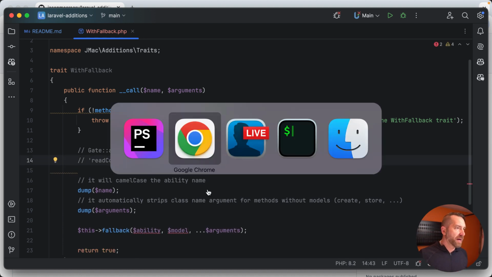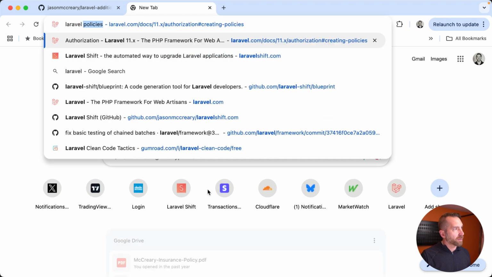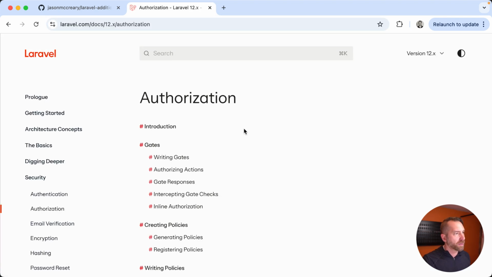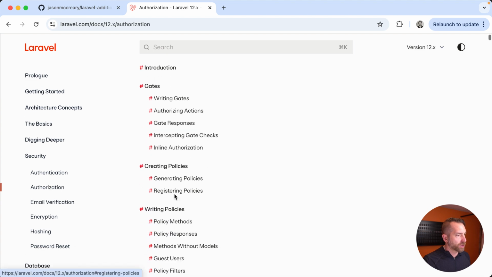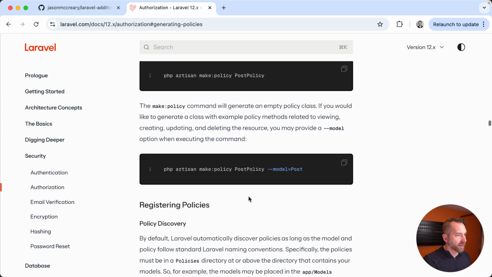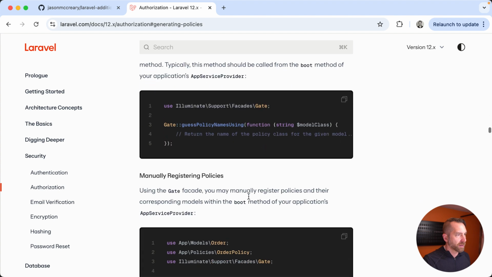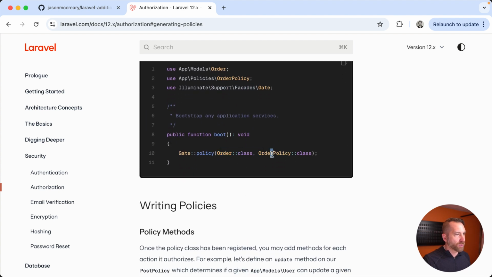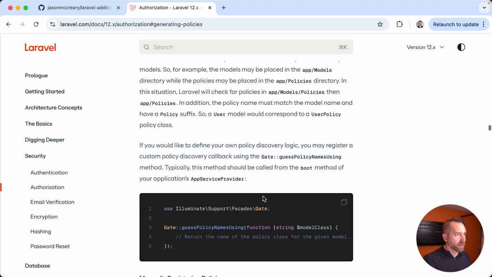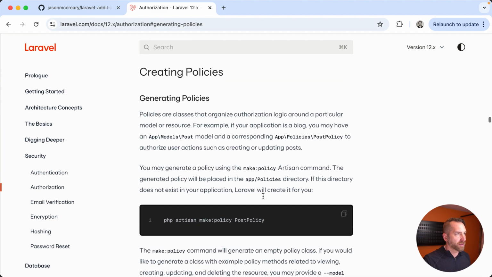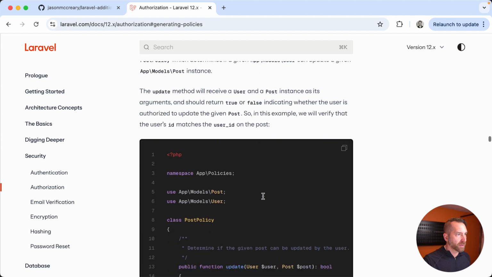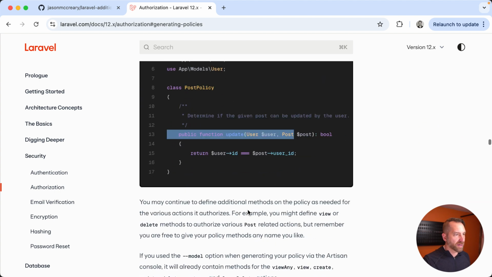So to that point, let's bring up the Laravel authorization docs. Let's go look at the policies. Writing gates, generating policies. Okay, yeah, we make a policy. I was trying to see where they named the methods. Yeah, so it's just update.